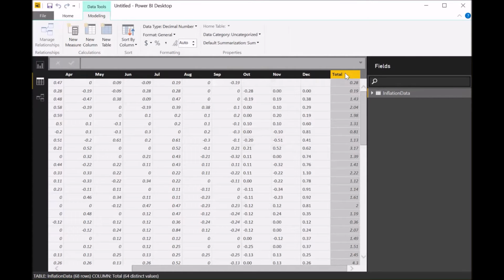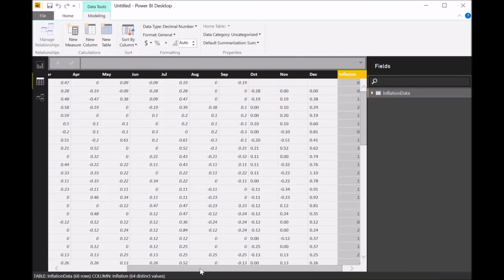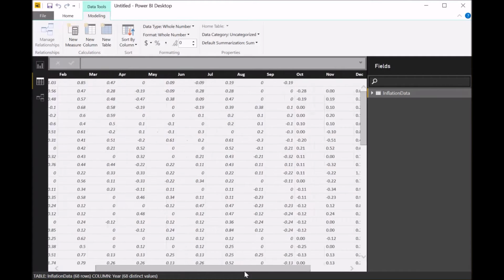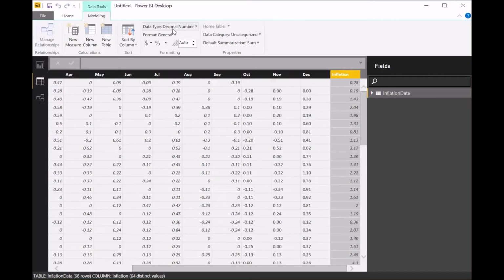So the total column I will rename as simply Inflation. In the representation, basically I will use the first column, the year, and the last one, the yearly inflation. The rest of the columns I don't need, so I can go and delete them, or I can leave them in there. It does not matter. With these two modifications done, I check again that the data type for the first column is whole number, and is fine, and the data type for the last column is a decimal number, and this is fine as well.